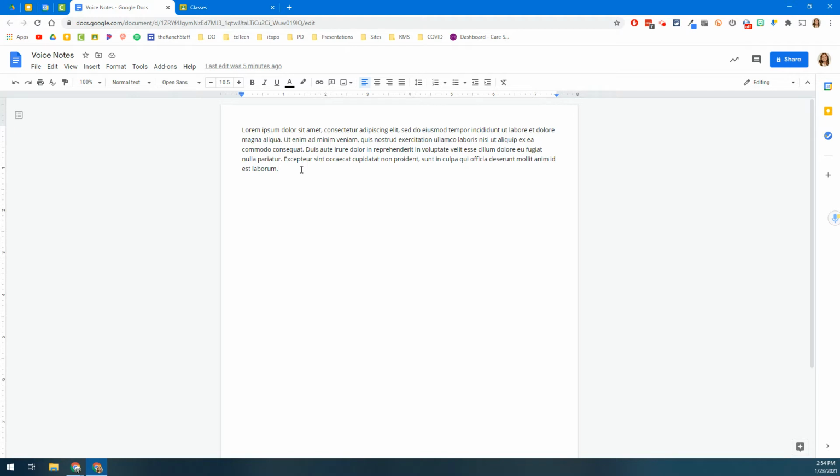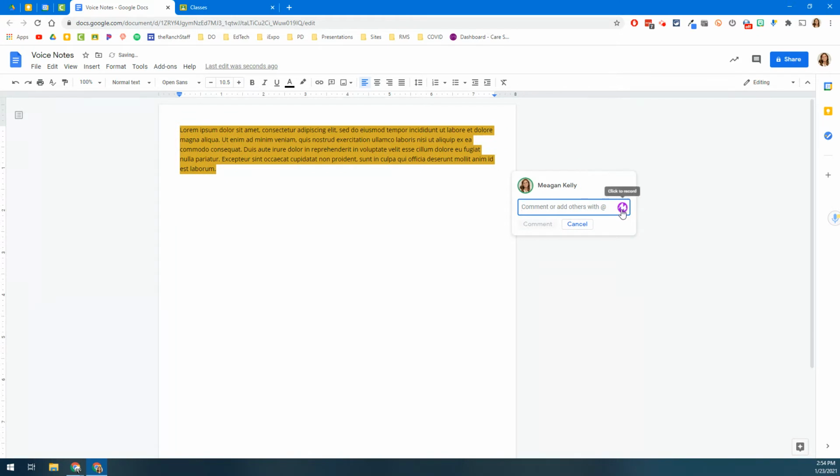So first thing, when you're in Google Docs, let's do Mote. We just have to highlight what it is that we want to comment on. We can choose the Add Comment button. And with Mote, you can see that it automatically adds right in here.